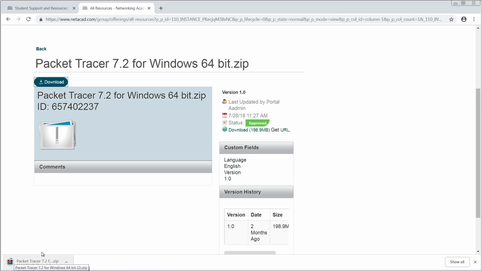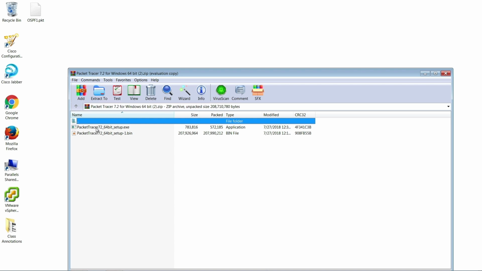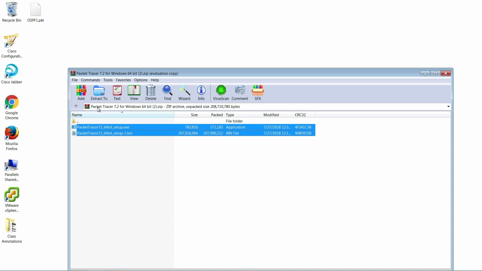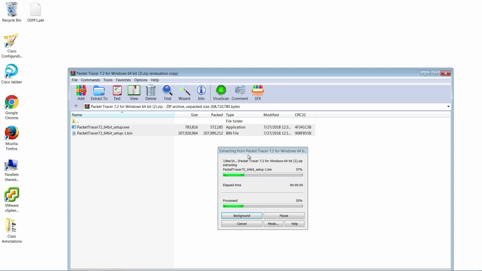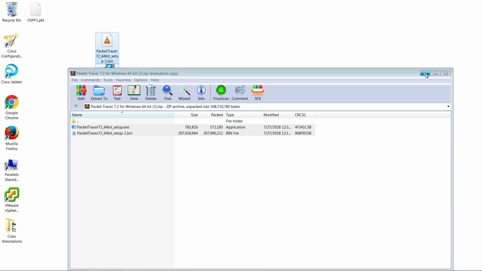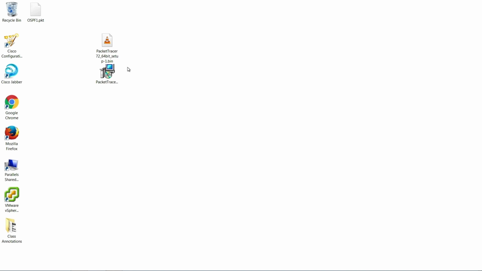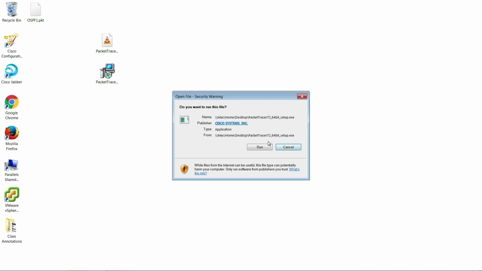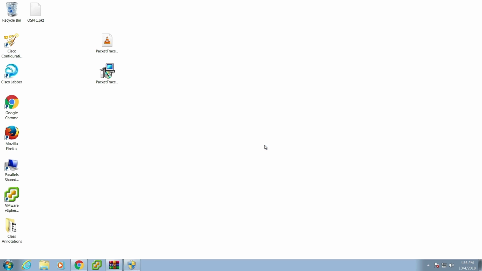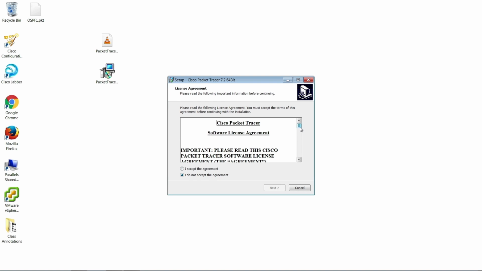And it's going to take a few seconds to download. And we'll open it up. Let's extract these files. I'll just drop them on the desktop for now. And let's run the installation. And yes, I'll allow the program to make changes to my computer.